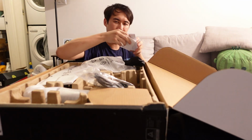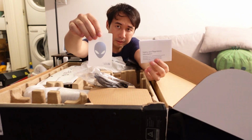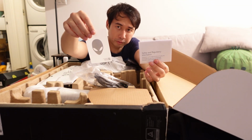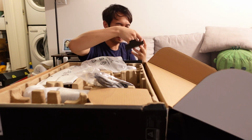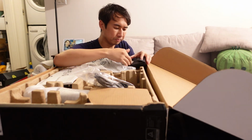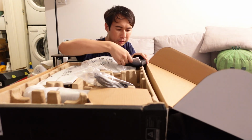Okay, so this is just safety information and an alien head sticker because it's Alienware, right? If you want to put bling on your monitor or your laptop or whatever with the alien head sticker, you can do that.